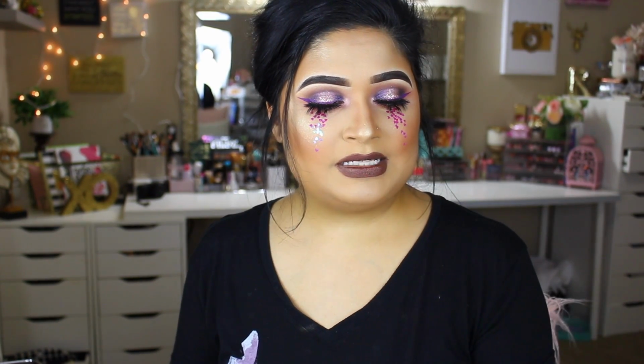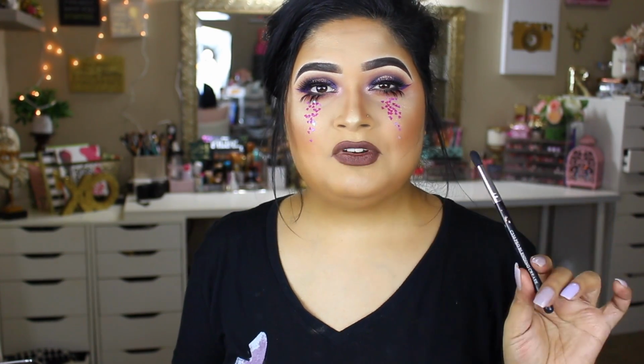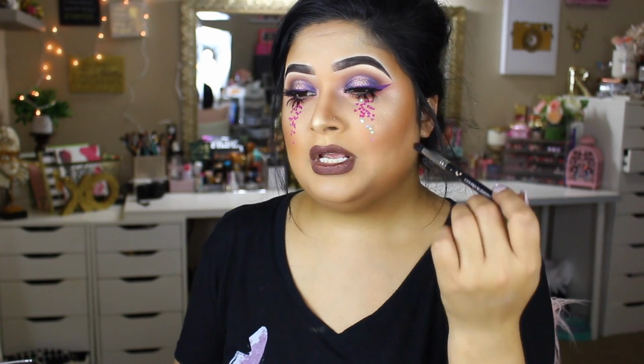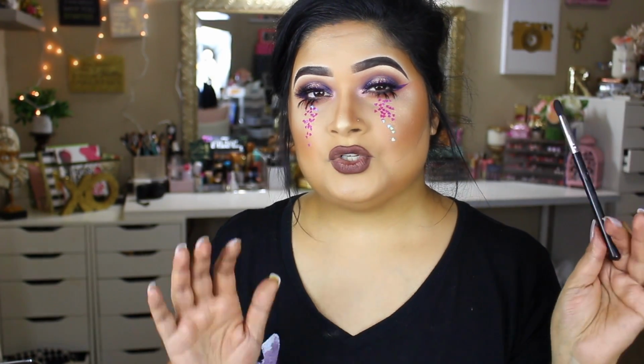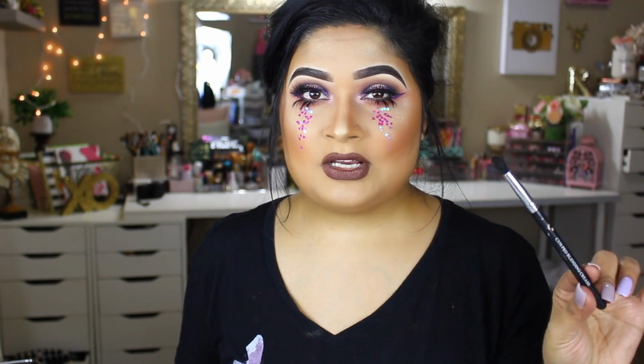Next brush I have here is C330 Pro Blending Crease Brush, which is a little bit more pointed, which is perfect to blend any of the harsh edges along my cut crease, or whenever I want to concentrate on where exactly I am depositing a product, and also to blend out my lower lash line as well.